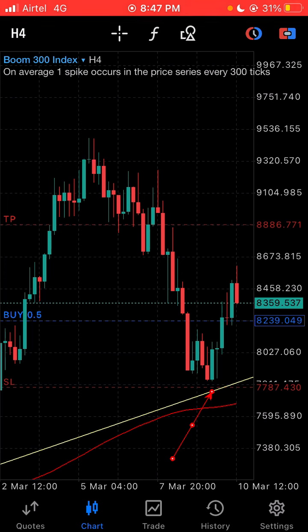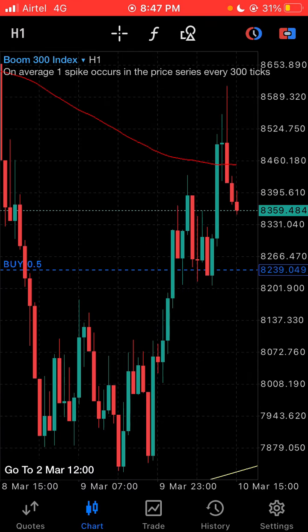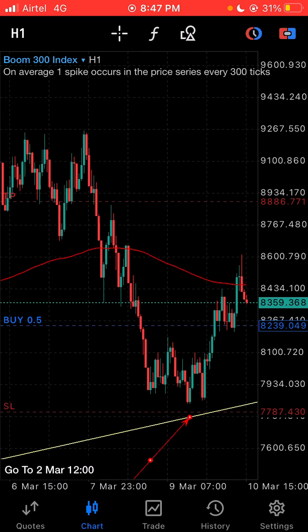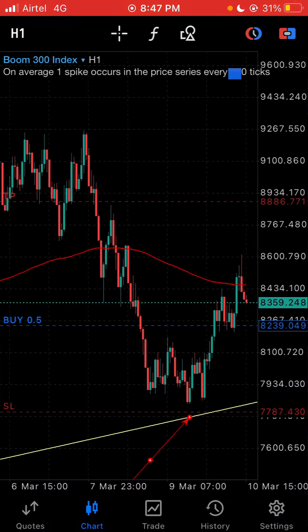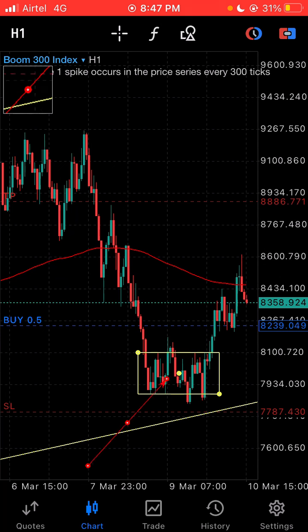So I waited for the market to come out of this accumulation area on the 1 hour time frame. We have an accumulation area here. It was bouncing up and down, which means there was no momentum. So finally it was able to break out here, and I gave you the signal at this exact level. Now we are going up, coming down, going up. So finally I think we will climb up to our TP, that's around this level. We will see what happens.